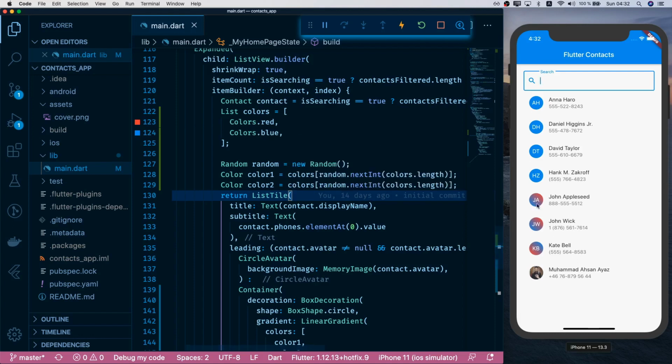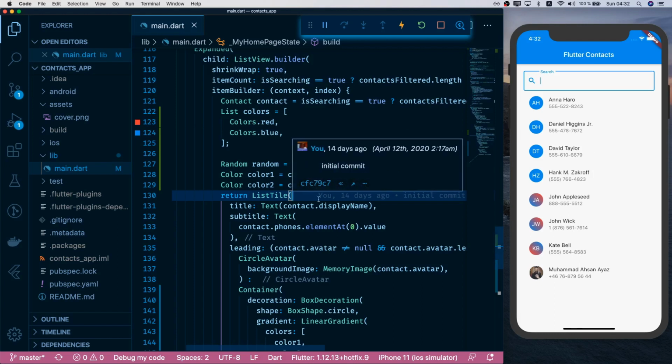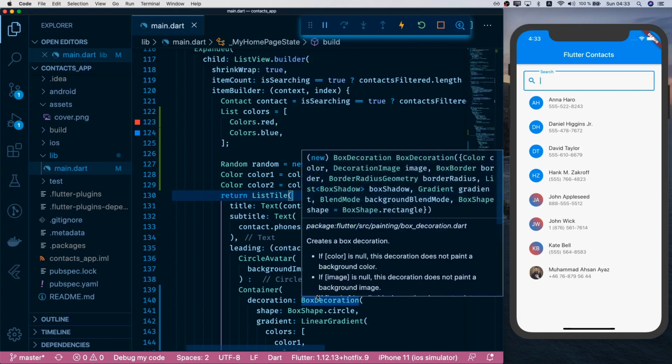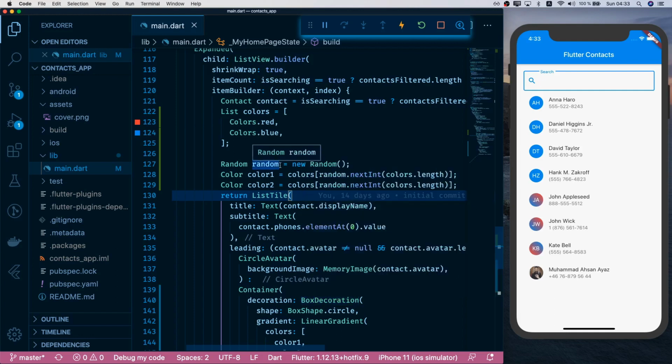First, this gradient is actually ugly. And the second is that we are having a lot of different sequences when the user goes to other pages, comes back, or reopens the application in general. So let's fix the first problem to make this not an ugly gradient. In order to do that, we can try to find a base color, and then have two different variations of the same color in the gradient. For instance, we can have indigo, but then use different variations of indigo to create a nice gradient.